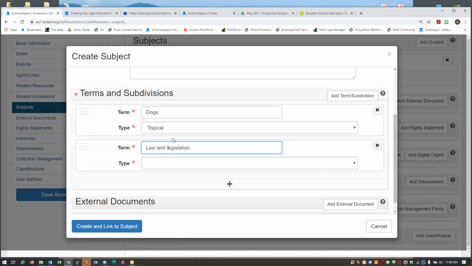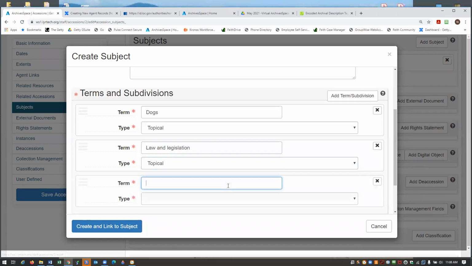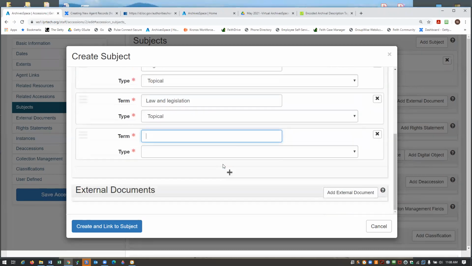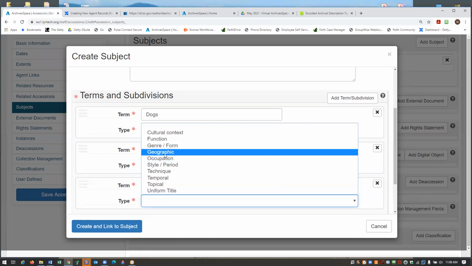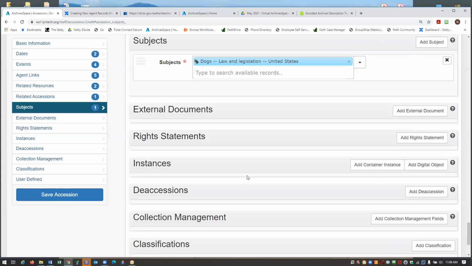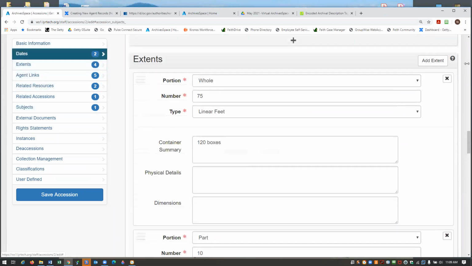I could not capitalize that. And I believe this is correct. If I create it and link it to subject, I now have a record linked here, and it has simultaneously created it.